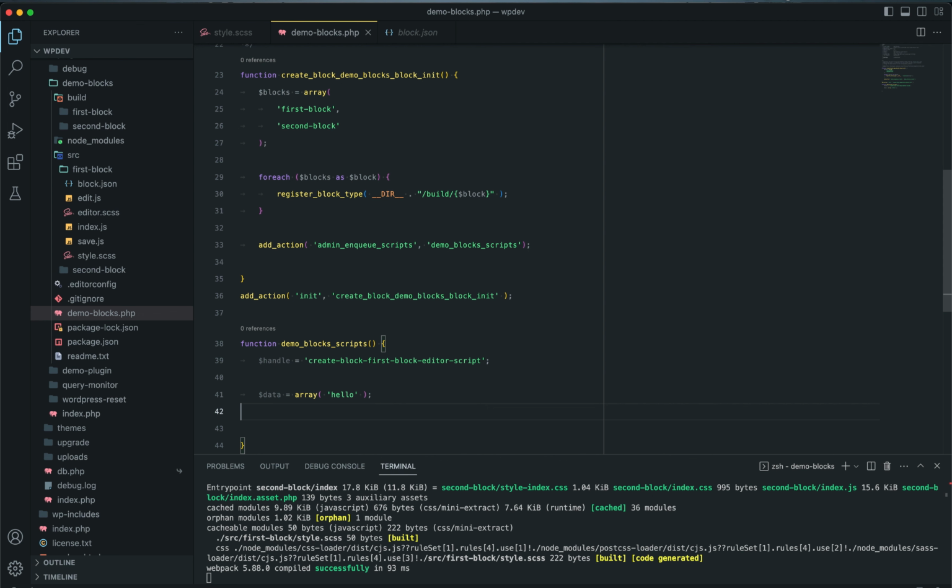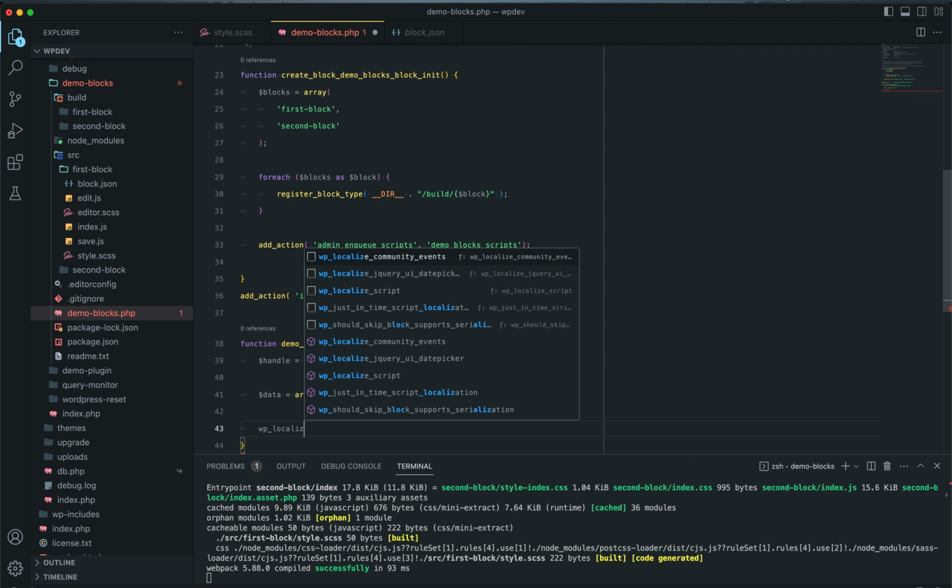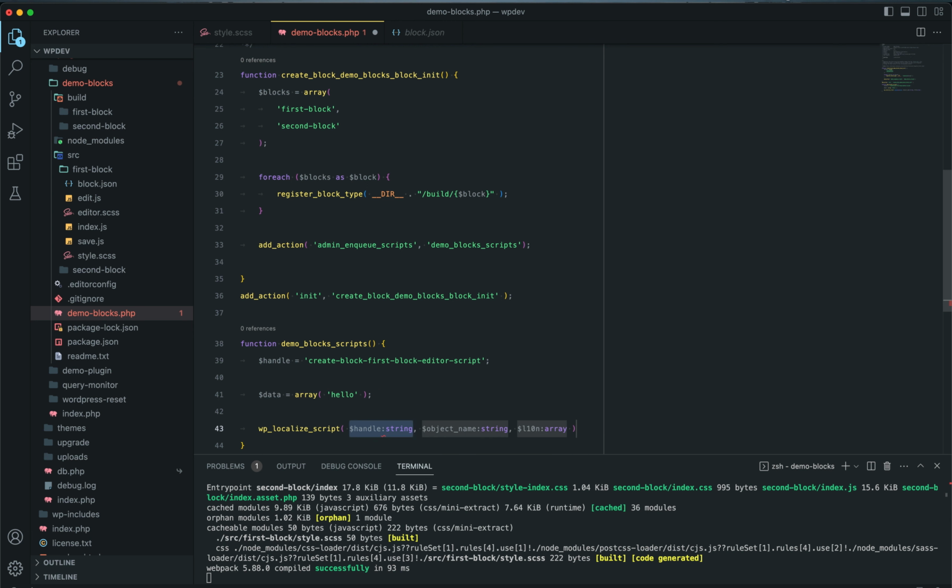Let's call it hello, and then let's use our localize script function. This is the function we'd want to use if you want to hook into an already available script.